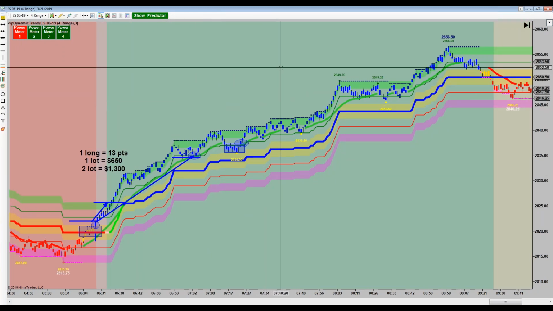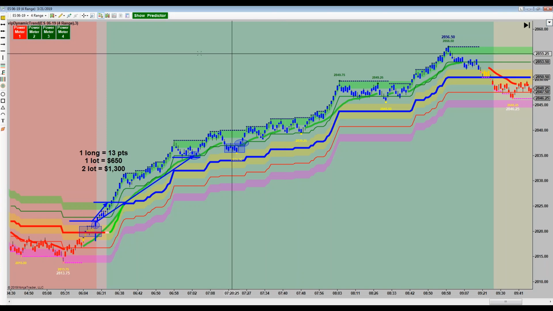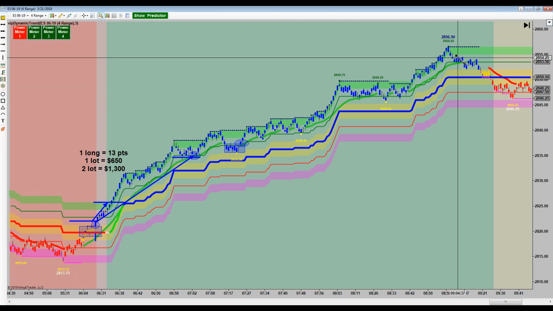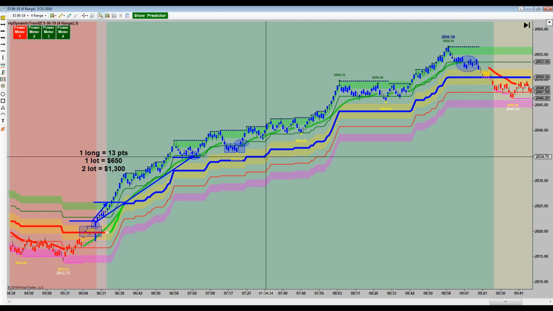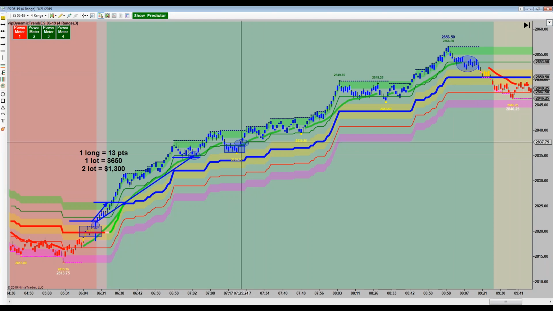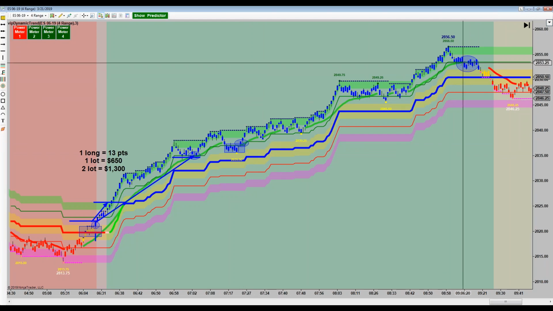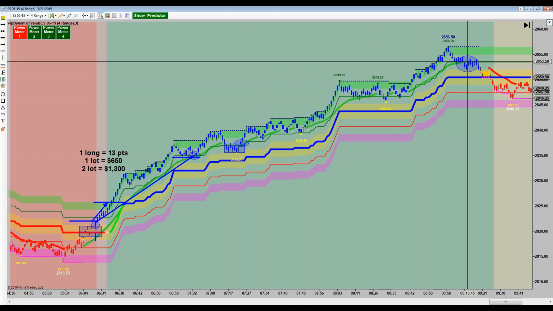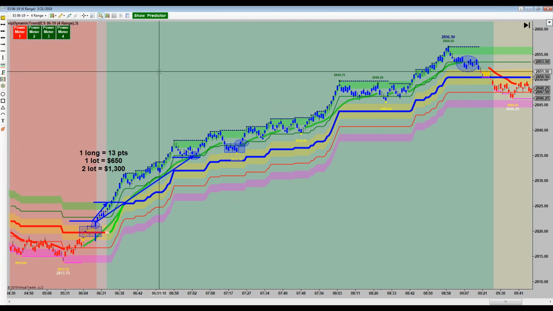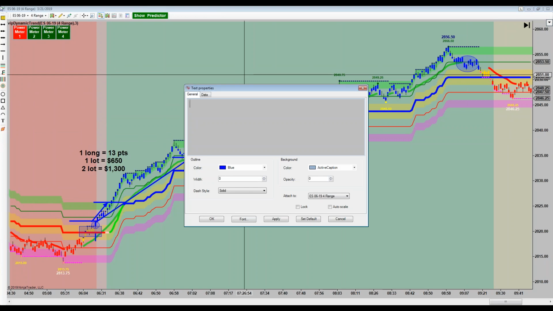Now, depending on the tightness and looseness of your stops, let's say that you were able to ride this thing all the way up to here. Let's say you stopped out somewhere in this area right here. All right, so let's use some round numbers. Let's say you were filled at 38 even, roughly, on the top of that bar right there. And you rode it to 53. I'm just going to round it to 53. 53 less 38 is how much? 15 points, right? So here's trade number 2, long.